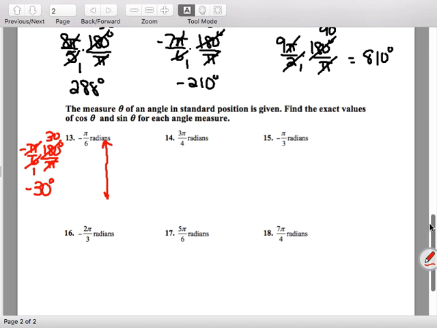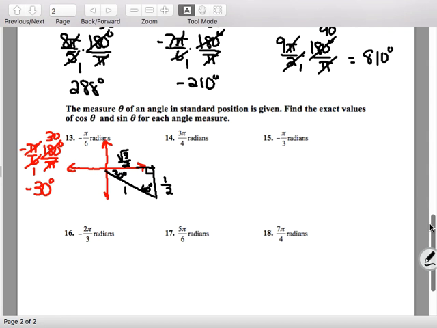So this is really nice. We've just added one layer to this. Convert your radians to degrees, and then watch. I'm going to sketch this. This is a 30-degree rotation. So it's a 30-60 right triangle. The hypotenuse is 1. Across from 30 is 1/2. Across from 60 is radical 3/2.